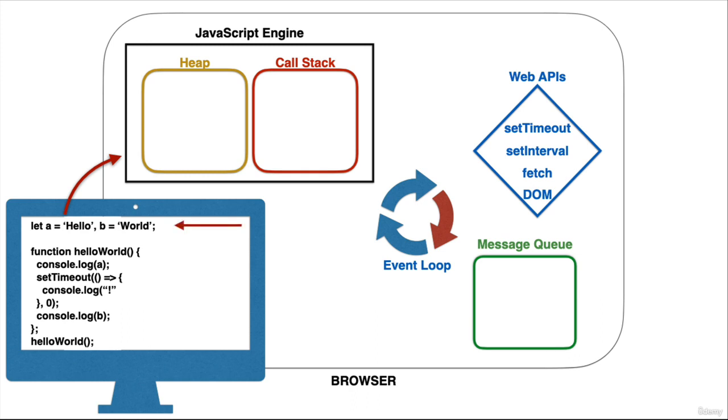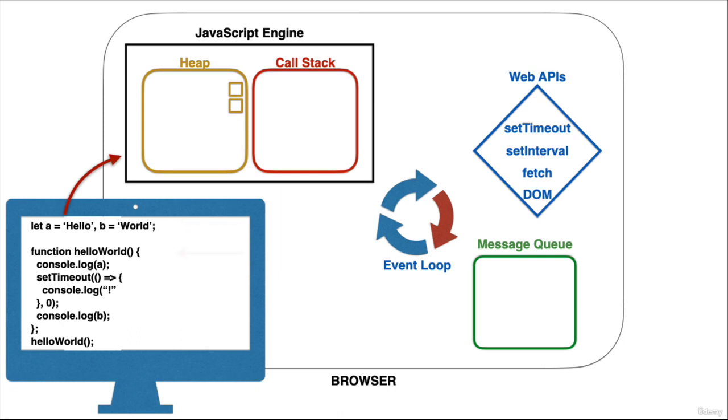First, we have the variable declarations. And so each one of those are going to be placed in the memory heap. There's one and a second. Now, there's no specific order in how they are placed in the heap. They just need a reference to where that value is located.